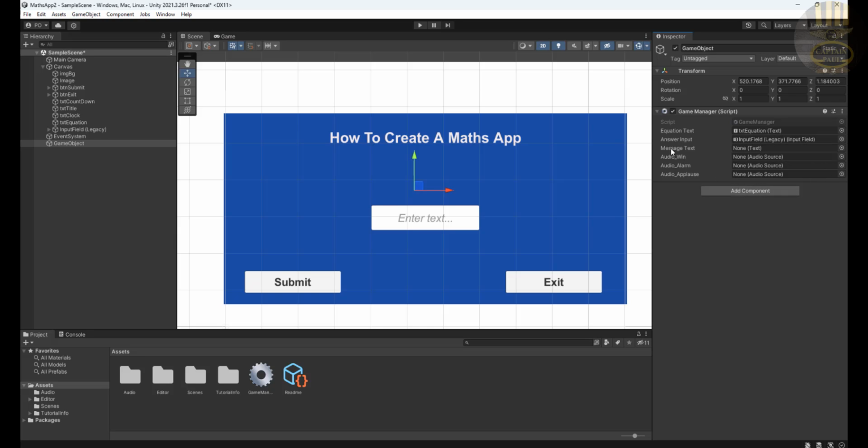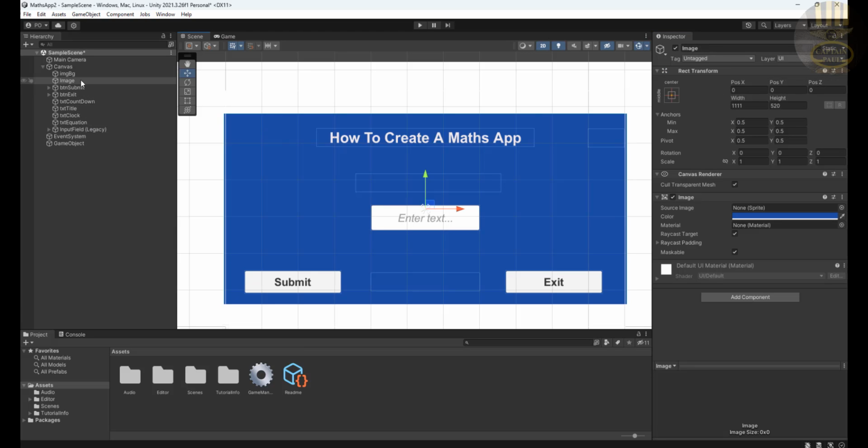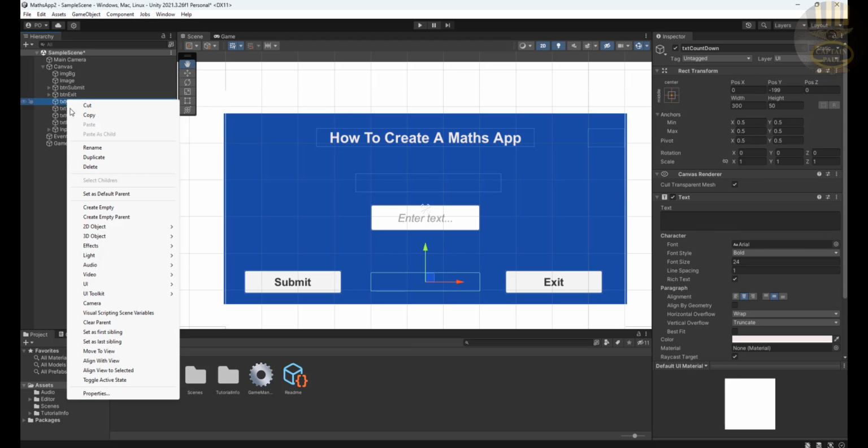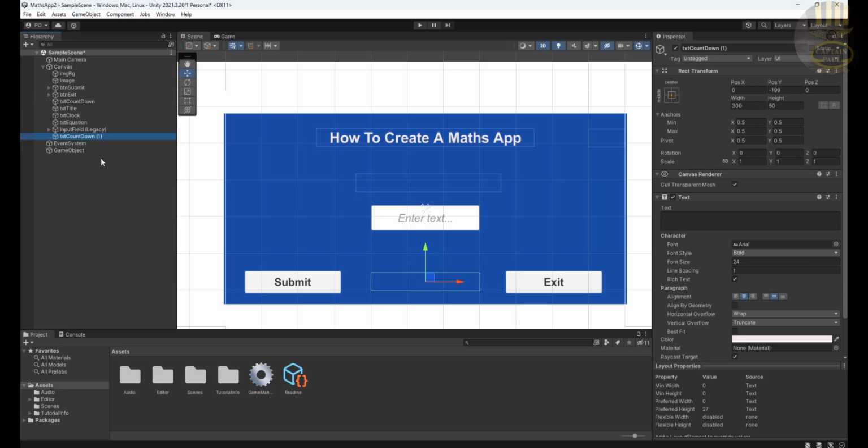And message text. With the message text, I don't seem to have a message text here, so that should have been here. So what is this one called? Right click on the countdown and create a duplicate and change that to txt message. There we go, just drag it right here. The message is there. I'm going to increase that to about 600. There we go, that's fine.